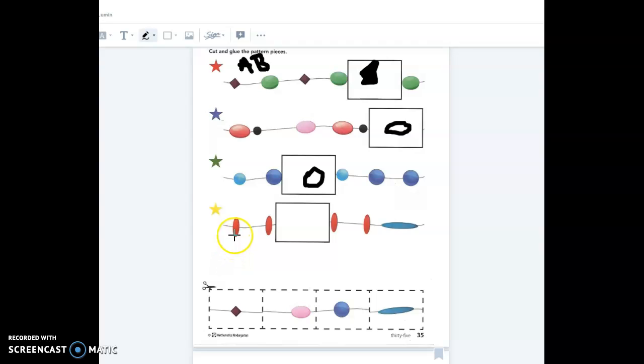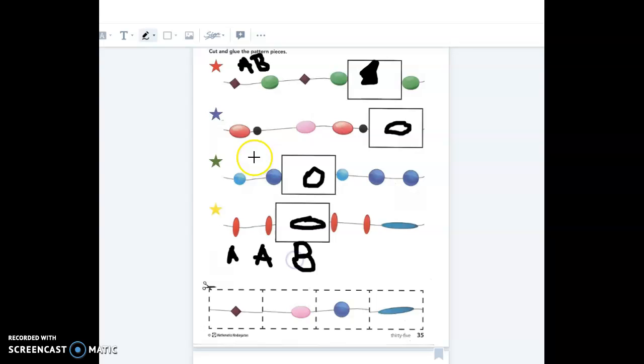Okay, this pattern, red, red. What's missing? Well, my pattern starts to repeat itself over here. Red, red, blue. Well, I need that long oblong bead there, the blue one. So what type of pattern is this one? It's A, B, A, B. If you want to, for practice, label your patterns.